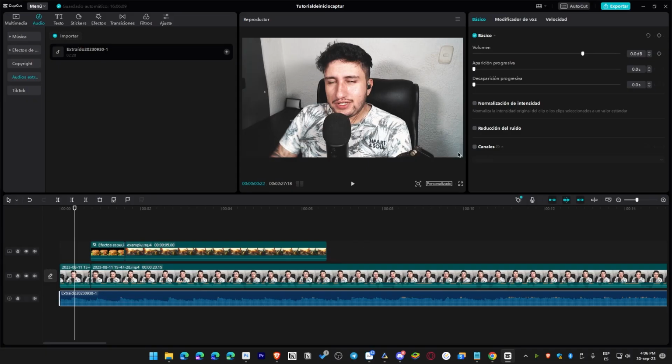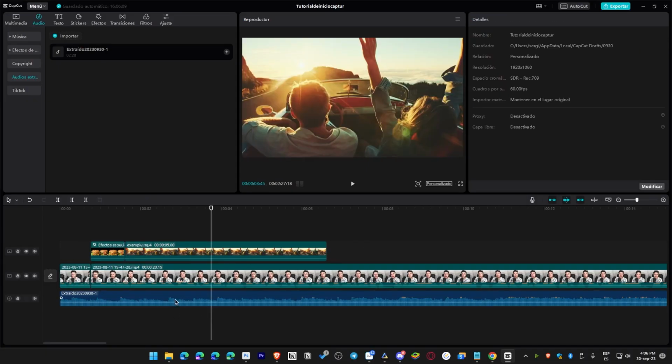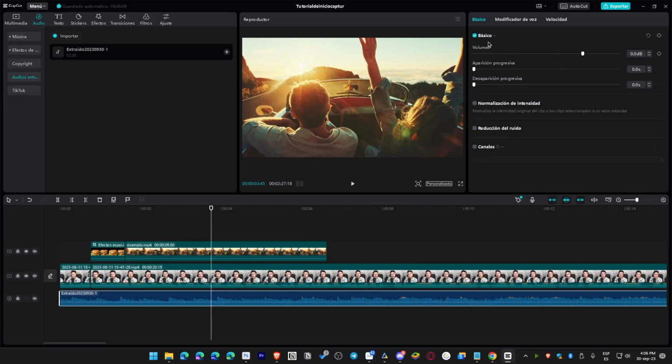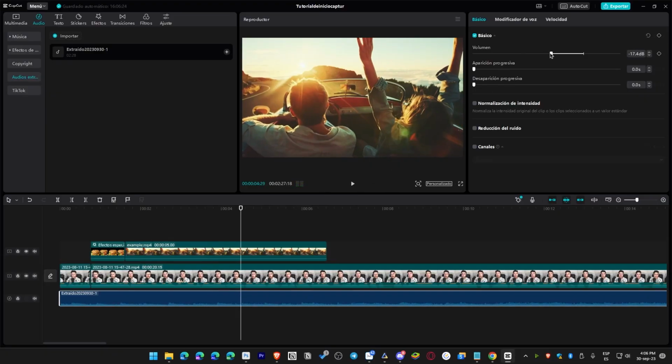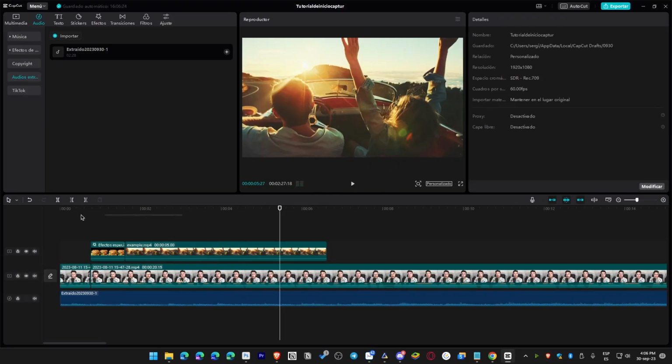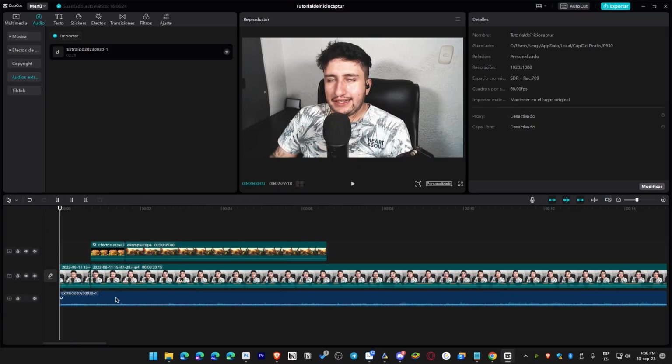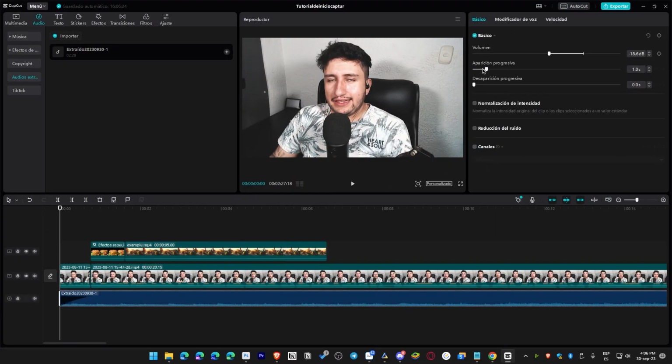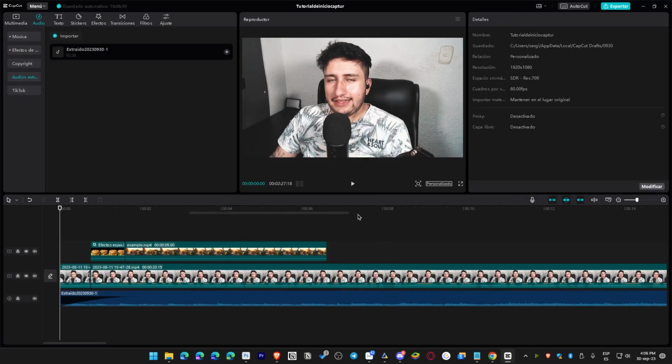Now, if we desire to reduce the volume of the music, we can effortlessly do so by selecting the audio clip and navigating to the upper right corner where the volume control is located, and then we make the necessary adjustments. We play it back and listen. If it still sounds excessively loud, we can decrease it a bit further. This appearance and disappearance effect, which is visible here, can be enhanced. At the beginning it creates a fade-in effect, meaning the music commences very softly and gradually increases in volume. The same principle applies in reverse for the fade-out effect, which is situated at the conclusion of the clip.